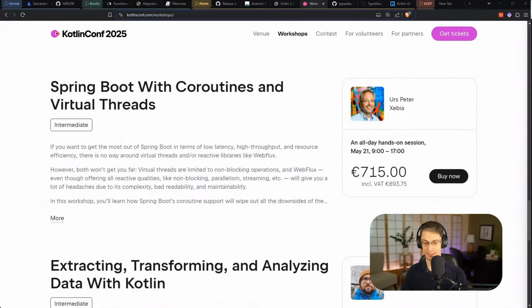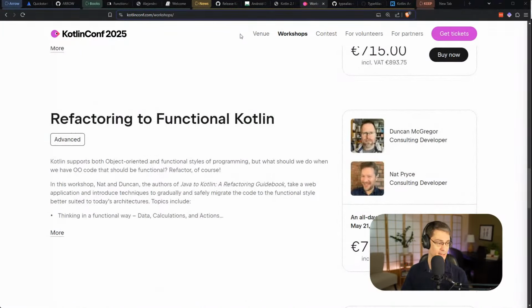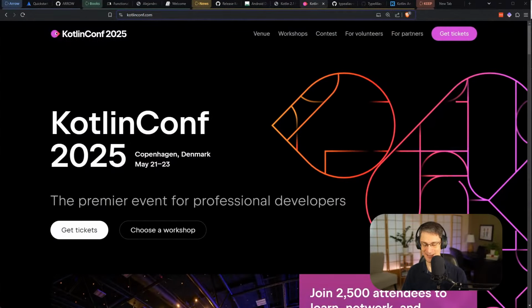So Elizabeth and I are both going to be at KotlinConf. We're excited about being there, and we were just getting all of our travel plans squared away and looking forward to meeting up with you guys. We won't have a booth yet this year, but we are planning to scope out maybe a spot where we can just hang out and meet up with you all. So we would really look forward to doing that.